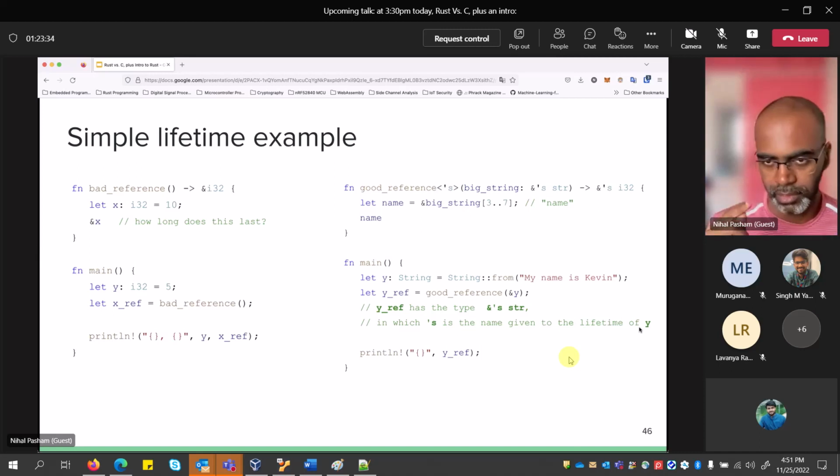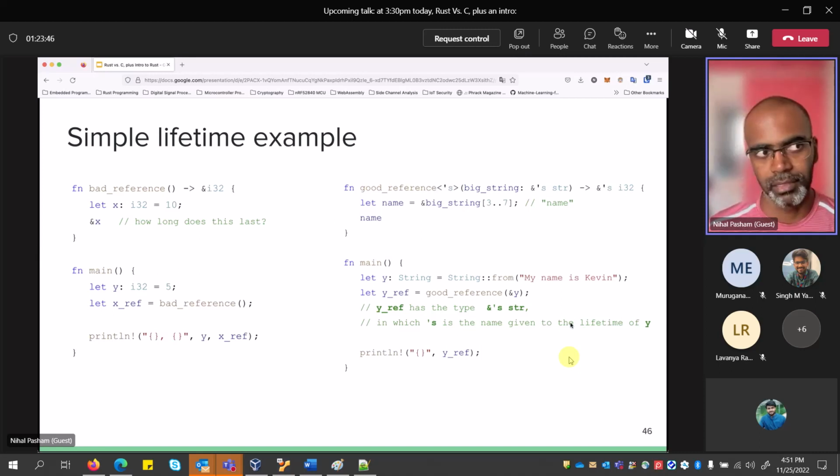So references, at this point you can think of references as lifetimes, in the sense of references having lifetimes as pointers being around for a certain period of time. So this Y is the actual owner, and this string is actually a part of Y. If Y goes away, and if I try to access this, then that would be an error. But this is not an error in this case, because I'm passing Y in and I'm only looking at the first few pieces, and I'm again returning whatever name I got back. Right?